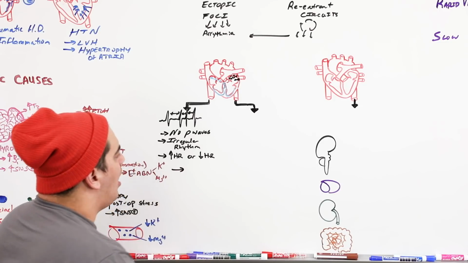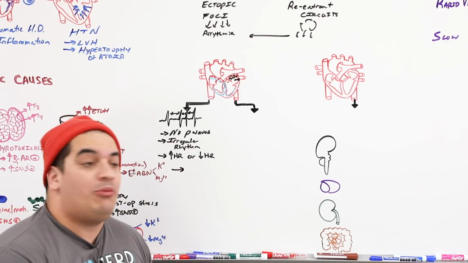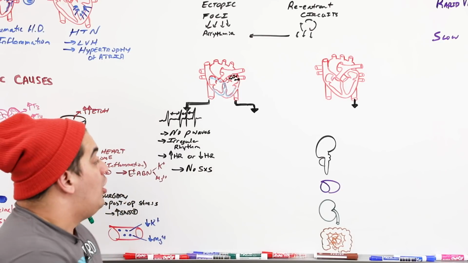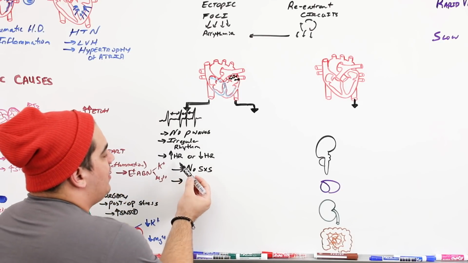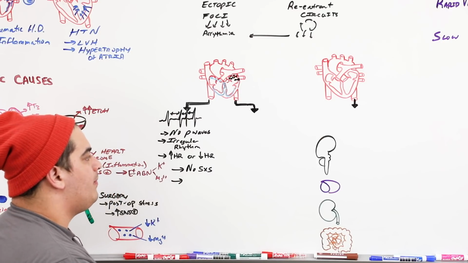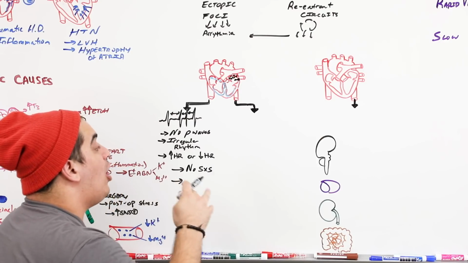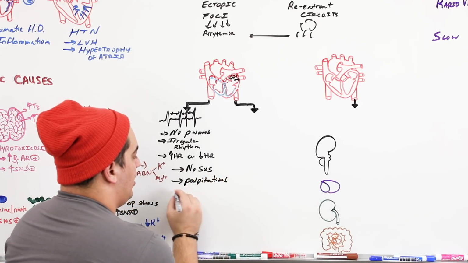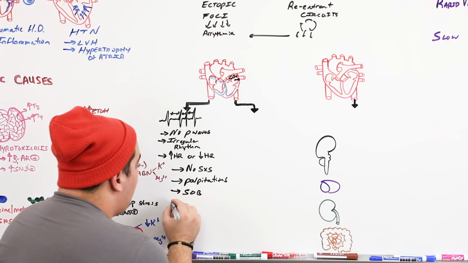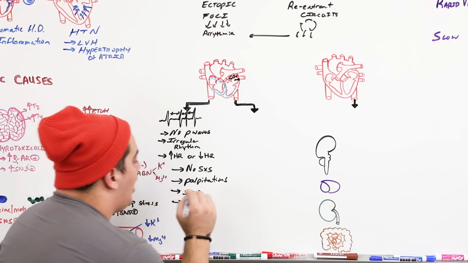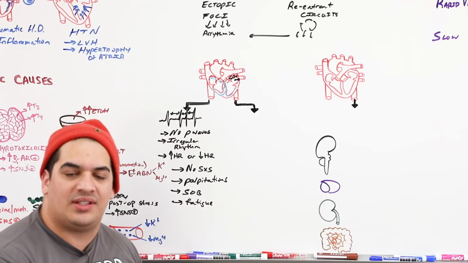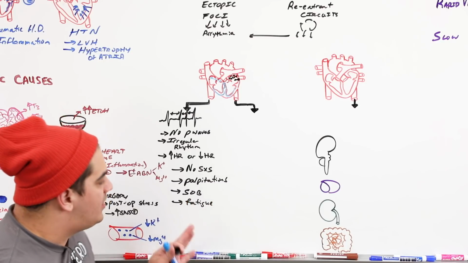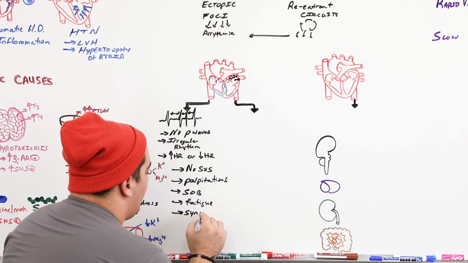The thing is, sometimes you may be completely asymptomatic. You may have no symptoms and not even know that you have atrial fibrillation or an irregular rhythm. But sometimes, if it goes just a little bit fast, these abnormal electrical activities cause palpitations. So palpitations may be an experience. Maybe there's shortness of breath. Maybe there's fatigue. These tend to be some of the most common symptoms that you can see with atrial fibrillation, that being palpitations, shortness of breath, or fatigue. Sometimes you may even get a syncopal episode as well.